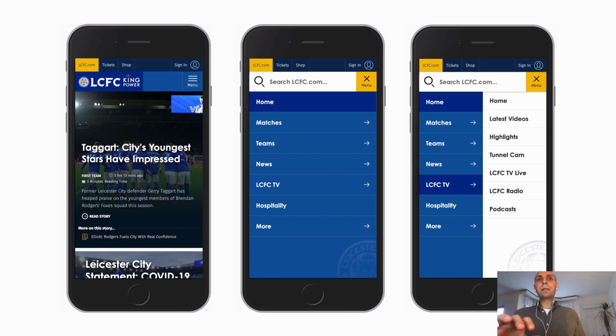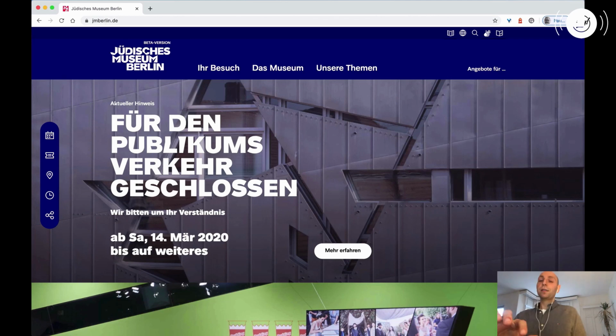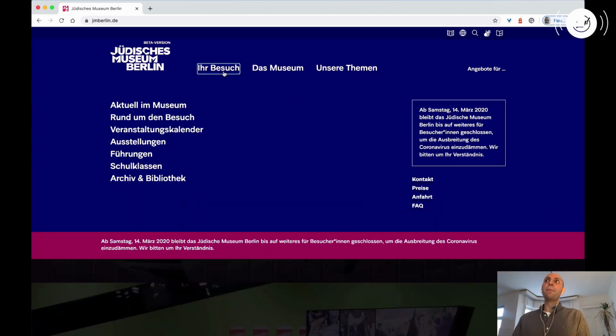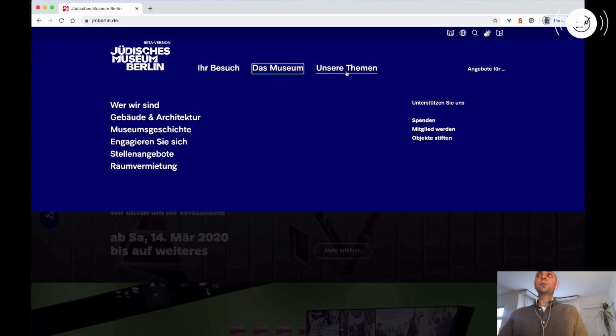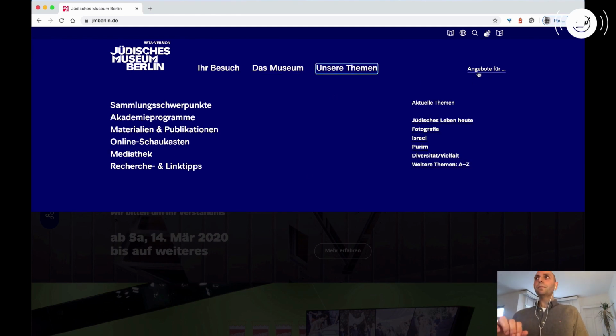There are two interesting things that have been happening lately, and that's the fact that many of us apparently are moving away from showing dropdowns on hover, towards showing the menu on tap, on click, but then also closing the menu only on tap, on click, giving users a bit more control over how things are displayed, right?